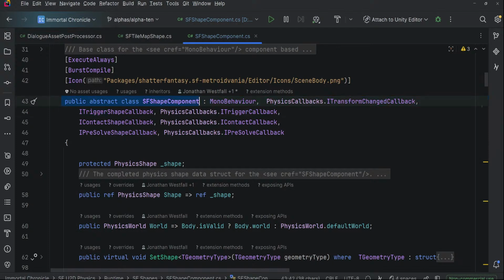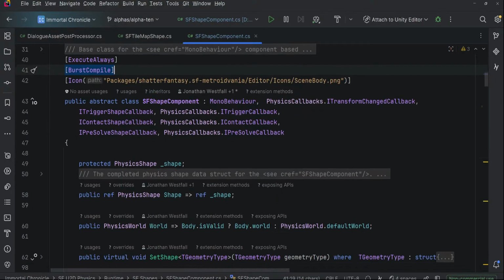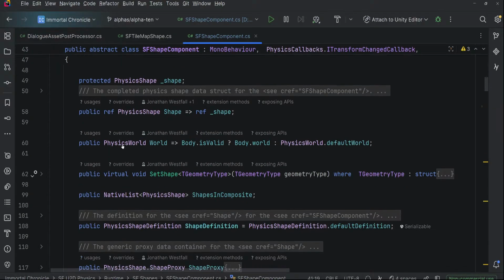This is basically like my base class. That is the equivalent to like the thing. Also, do note all the components I'm showing tutorials on, they're all burst compiled. There is some multi-threading in different parts of them. I'll also be showing off how to create a custom physics world.